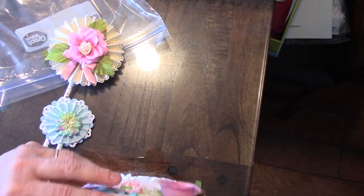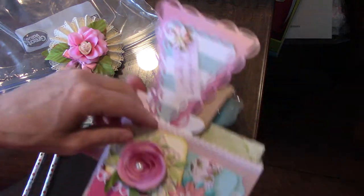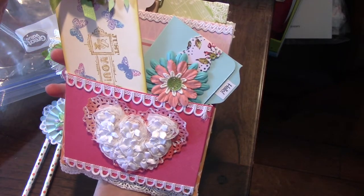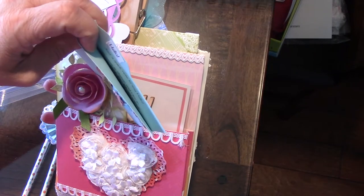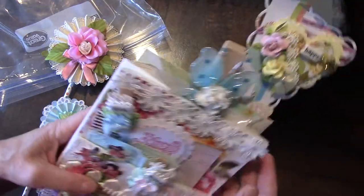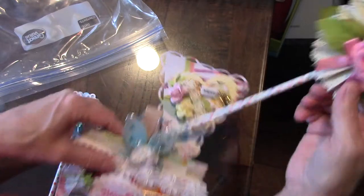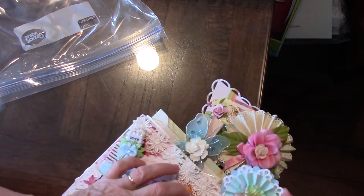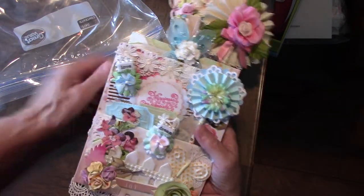Got like three pockets. Look at the backs, this is decorated as the front. A little file folder. Oh, that's too cute. Great job. Thank you so much, Sharon, for joining in on this. Give everybody one more peek. So this is by Sharon Jones.